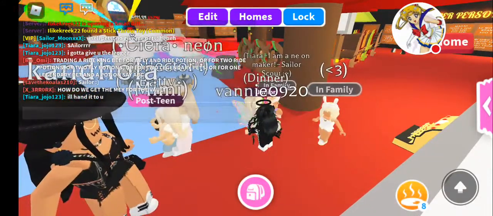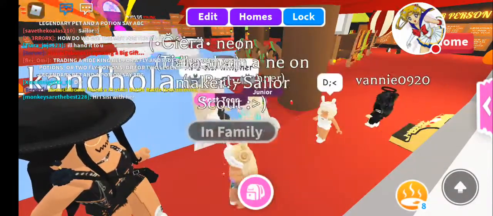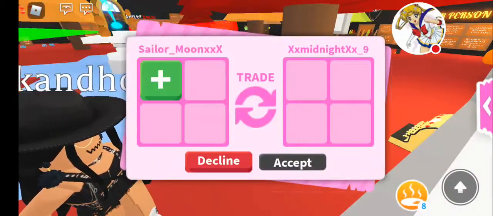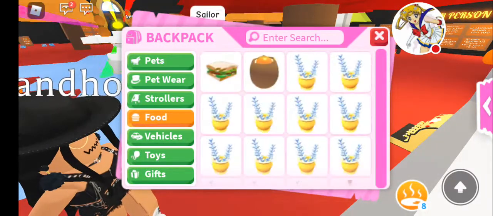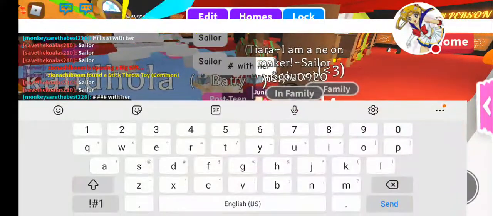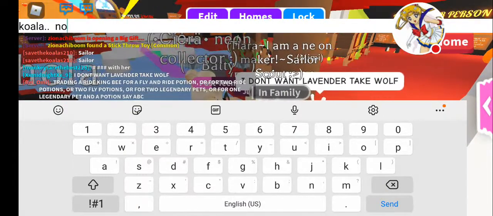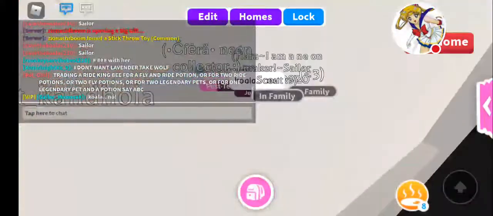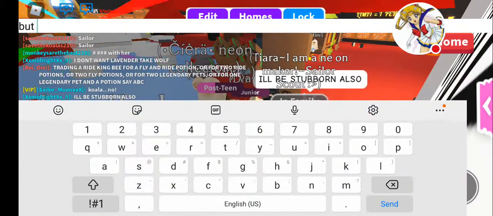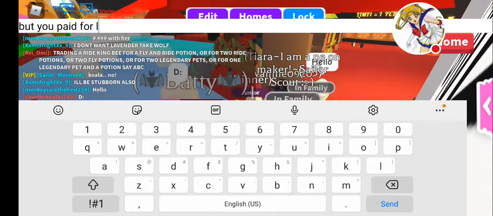Do you want the lavender? Then you've got to not put a pet in there. I'll be stubborn. Wait. Oh, wait. Food? Lavender. No! Oh my gosh, who's spamming me? Koala? No! But you paid! But you paid for lavender.